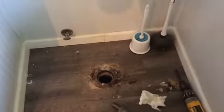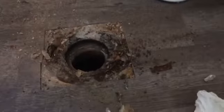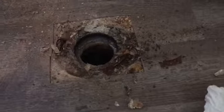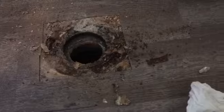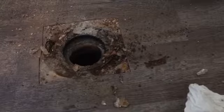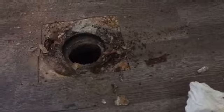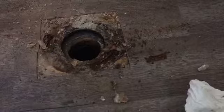So I'm working on a flooring project this weekend in this bathroom. Pretty easy project. It's a temporary redo on the floor with some tiles, but as you can see, it's turned into a bigger job than that because when I picked up the toilet, I realized that the original flange here in the concrete slab was completely rusted out.